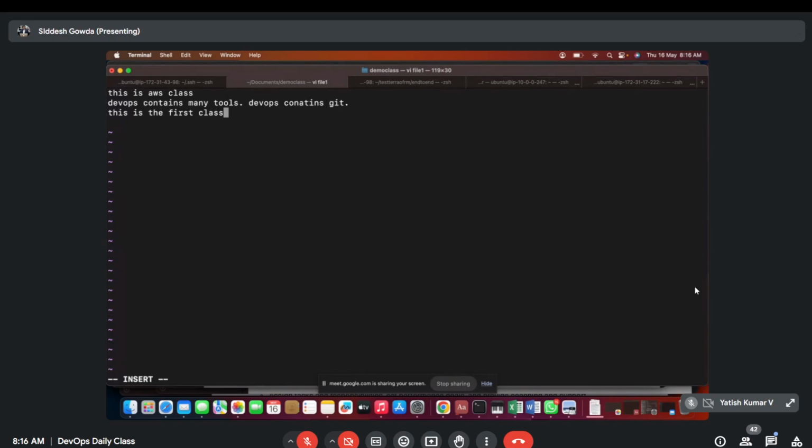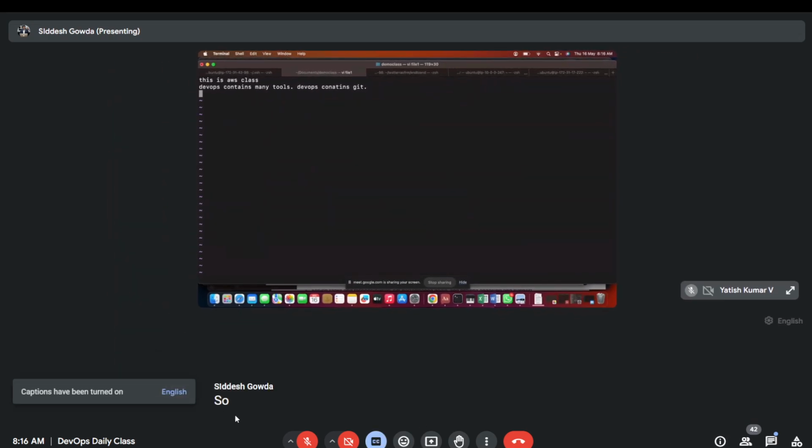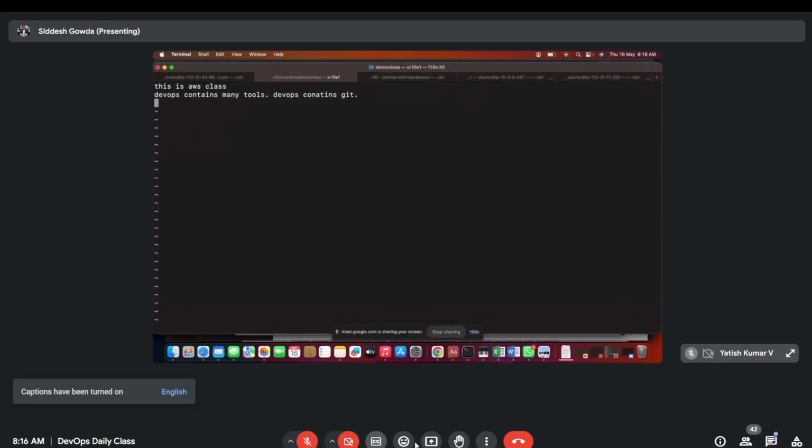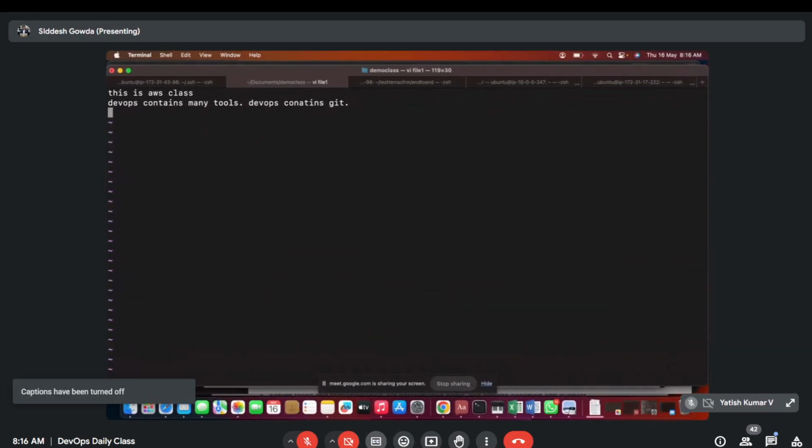So there is a command, a syntax in Linux to delete the entire line. We press escape, and then press dd, that is d twice. That will delete the entire line. You already pressed escape, so it's in escape mode. Now you can press dd and the line will be deleted. Here also you can go to the particular line and delete it. Okay, clear?